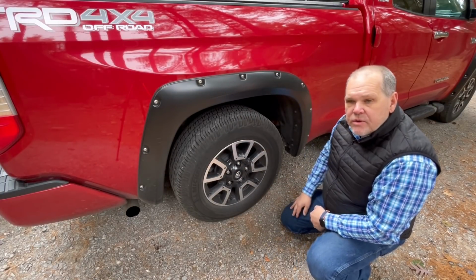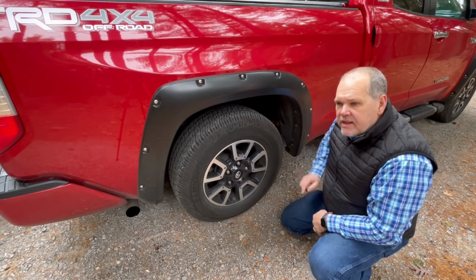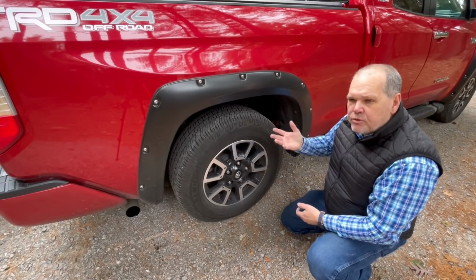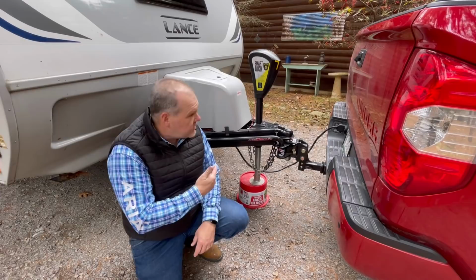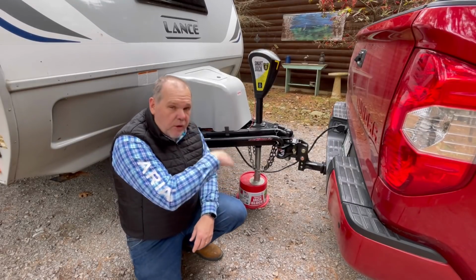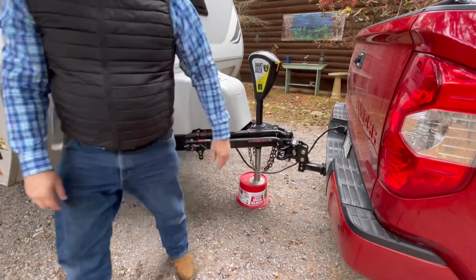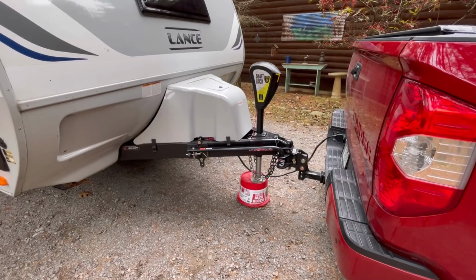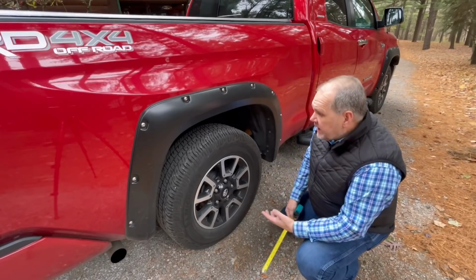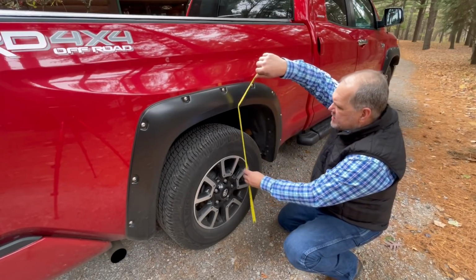Now what we want to do is go ahead and set up our weight distribution system, and then we'll take that final measurement to see if it actually helped redistribute some of that weight. There we go. We've got our weight distribution system hooked up. Now we can go ahead and we're going to lower it back down, and we'll take that last measurement. All right, now we have the trailer fully onto the truck again, this time with the weight distribution system.